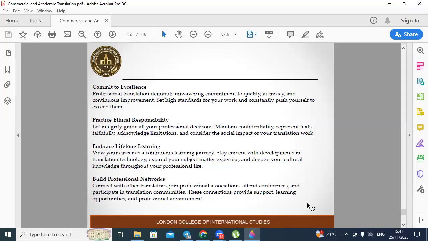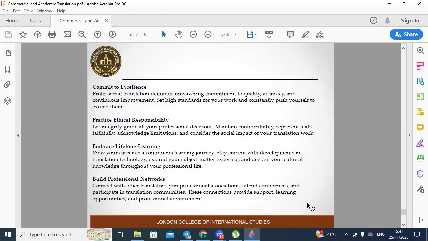Embrace lifelong learning. View your career as a continuous learning journey. Stay current with developments in translation technology, expand your subject matter expertise, and deepen your cultural knowledge throughout your professional life.